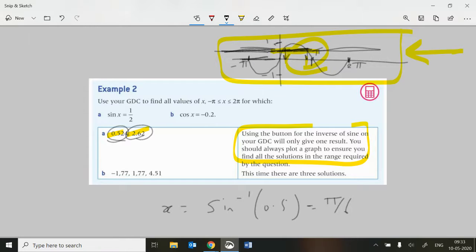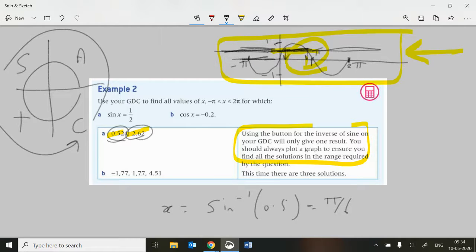Some people might also know about the CAST diagram. I don't want to go into this too much just at the moment, but some people know about it. It matches up with the unit circle. I personally don't use this, but it says that between 0 and 90 degrees, all of your ratios are positive. And then after that, your sine is positive there and your cosine is positive there. So CAST reads around this way, or some people call it ACTS reading backwards as well. Now, I don't use this very often.